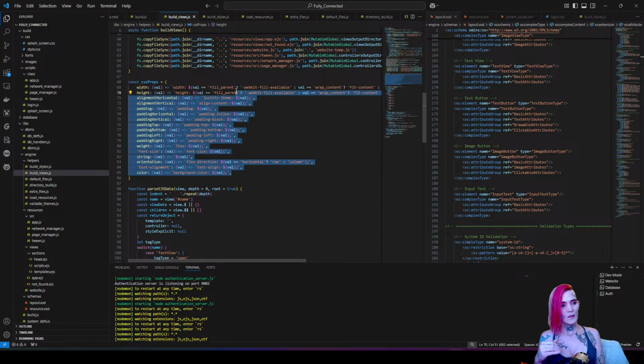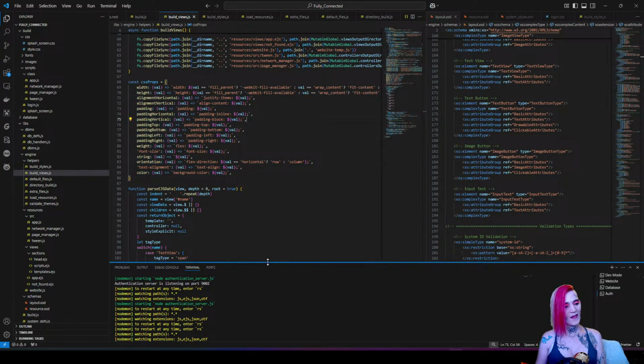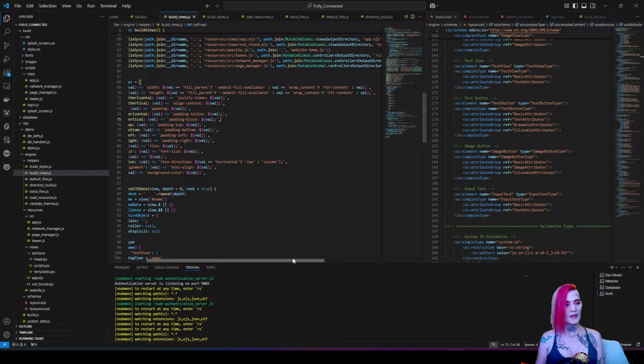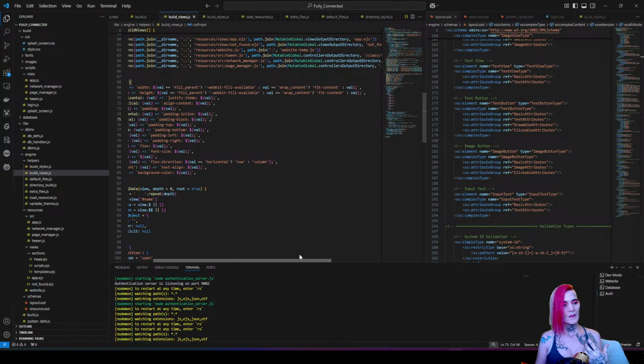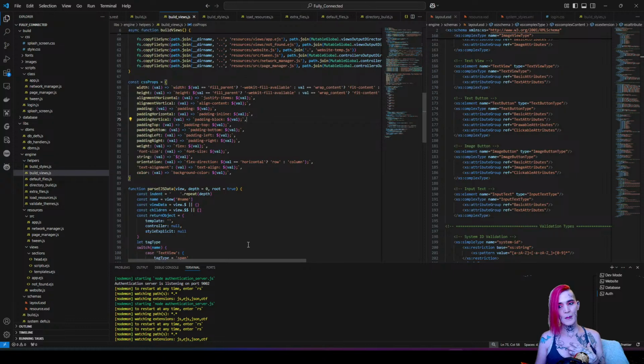But in lieu of doing this, things like the alignment: you'll notice the alignment depends on, in a linear layout, because a linear layout is a flex box, it depends on the orientation.